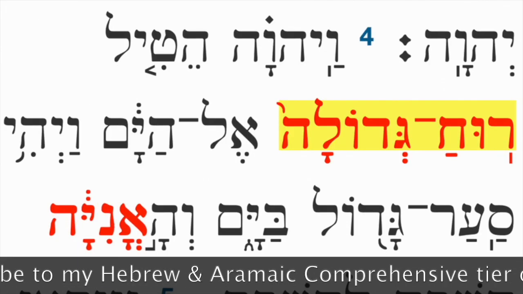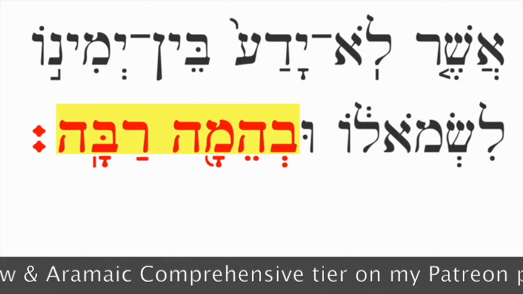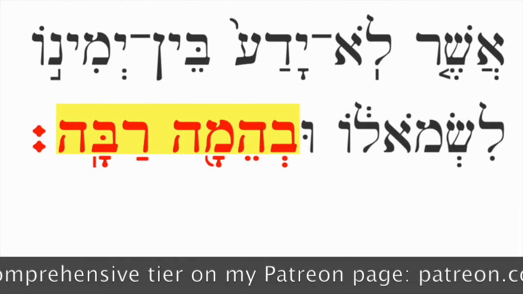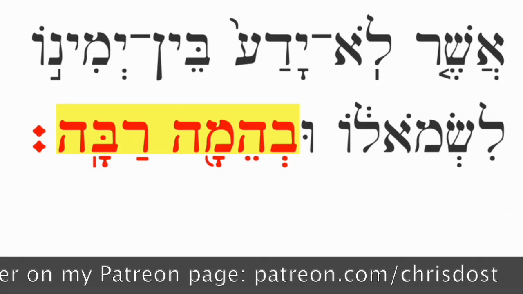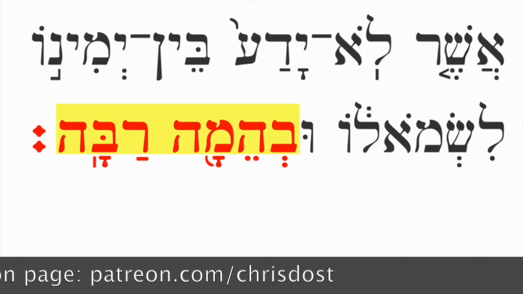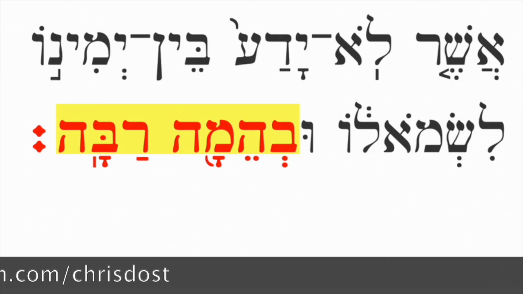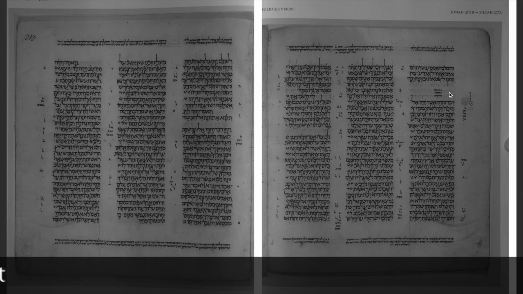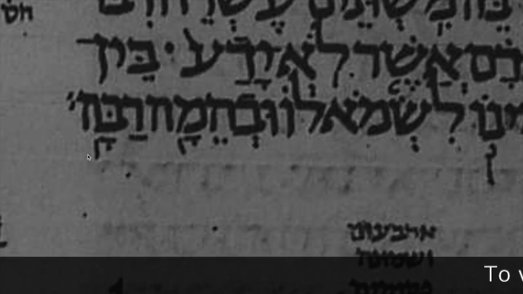Now, before we get to the phrase ruach gdolah, and before we sign off, I'd like to look at this one phrase in the Leningrad Codex so that you continue to get practice reading out of biblical manuscripts. All right, so here we go. We see the end of the book of Jonah right there with a little Masoretic note. Now let's zoom in, and there we have it. The phrase we just read, uvehemah rabbah. Uvehemah rabbah. There you go. You're reading biblical Hebrew out of a medieval manuscript.